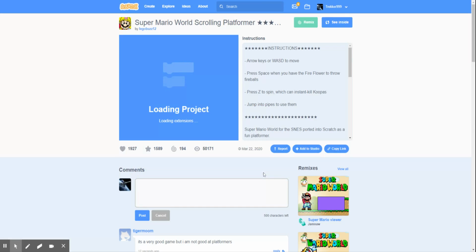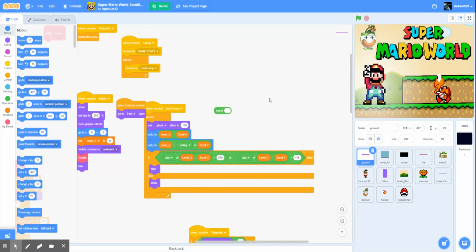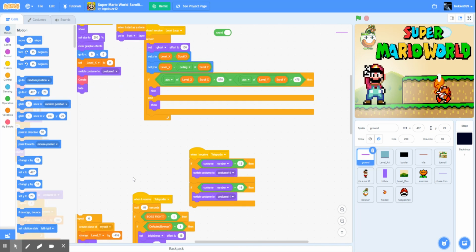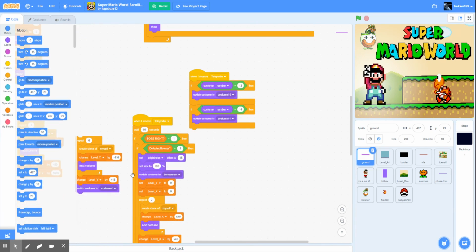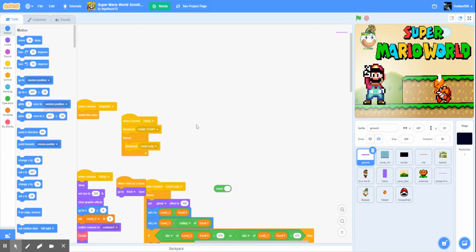and you will get to the person's site, and you've got a couple of options. One thing you might want to do is see inside, because what you want to do is see, is this a program that I understand? You don't want to do a remix unless it's a program that you can figure out and understand, because you need to understand what you're doing. Otherwise, you're not programming. You are just copying something.